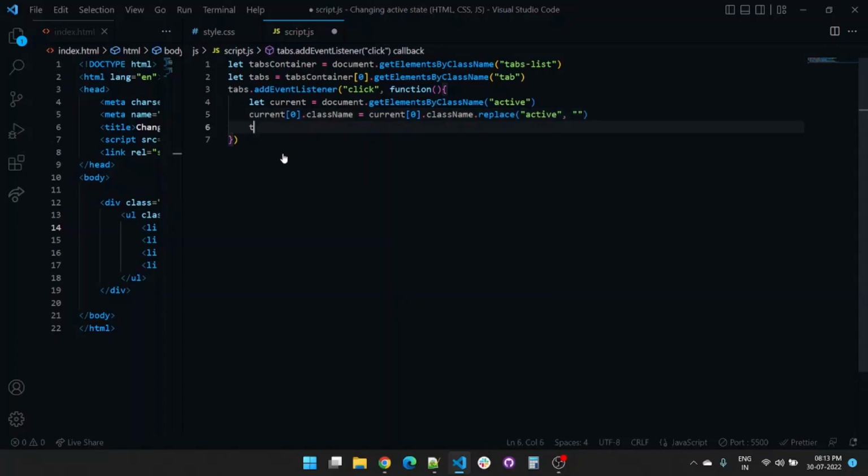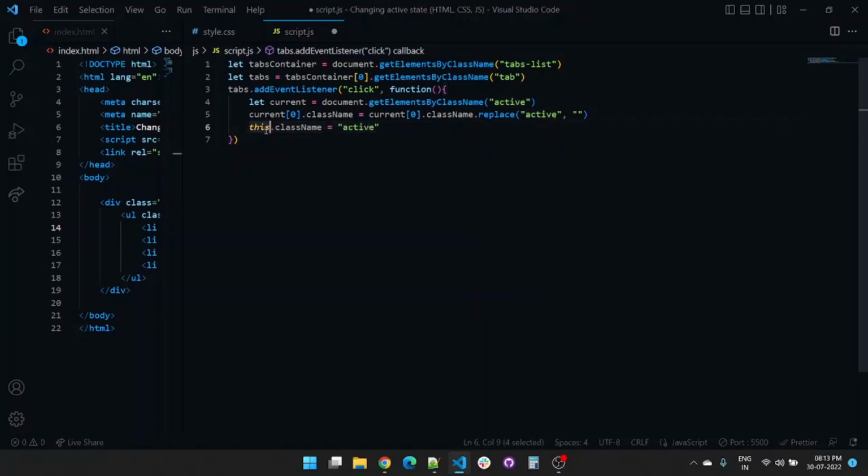Okay, moving forward, I'm going to use the this keyword here, and on that we're going to take the className property and write active.